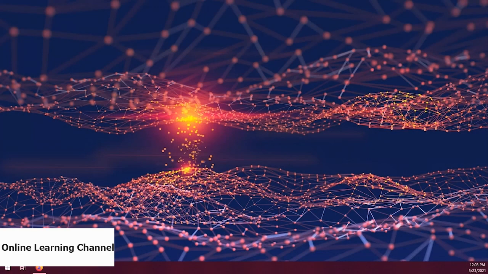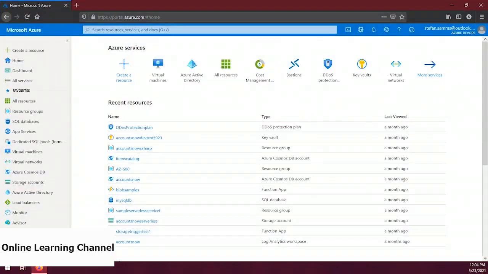In this demo, we're going to provision an instance of Azure Cosmos DB using the Azure Web Portal. Once we've provisioned Cosmos DB, we'll explore the service and create some content. Okay, so the first thing we need to do is head over to the Azure Web Portal in our browser. Now what we want to do here is create ourselves an instance of an Azure Cosmos DB. And Cosmos DB is like any other resource in Azure. That is, it's a resource. So to create an instance of Cosmos DB, we need to create a resource. So let's click on the big Create a Resource button at the top of the screen.